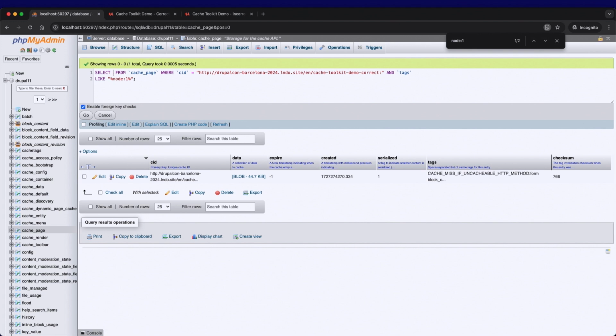You can say here, convert, and then data using UTF-8.